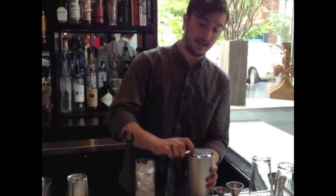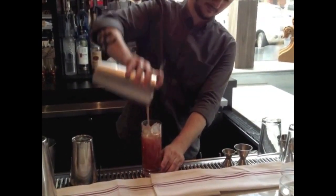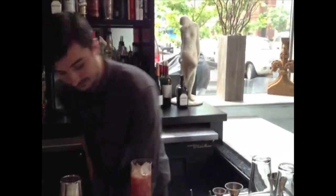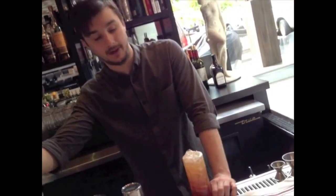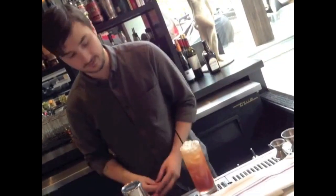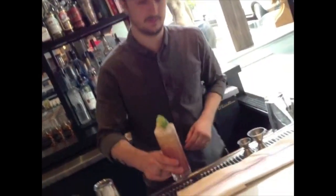Get in a nice Collins glass. Ice that down. Top it off with High Mighty Beer of the Gods, about an ounce and a half. It's going to add some citrus notes, add some effervescence, really plays nicely, elevates the flavor profile a little bit. Lime twist garnish. Cheers.